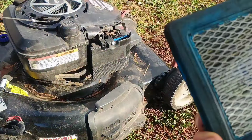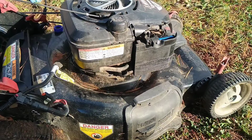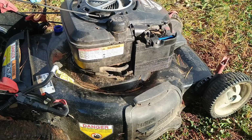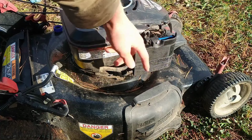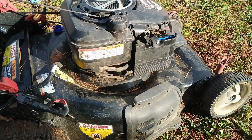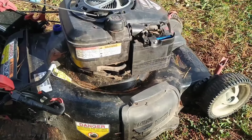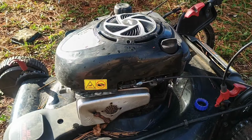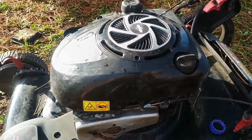oil. So actually, when you tip your mower over to change the blade, there's a certain way you have to tip it. If you tip it with the carburetor and air filter side down, the oil is going to run into the air filter and get it saturated like that, and then it's going to get clogged really quickly. So whenever you're tipping your mower, you want to tip it carburetor side up, muffler side down. So you tip it like that.